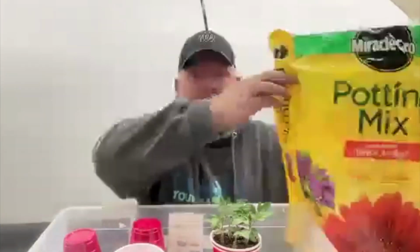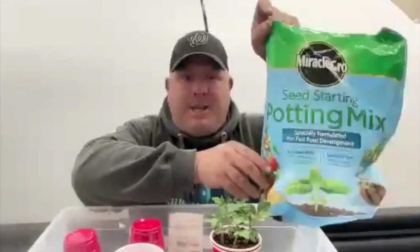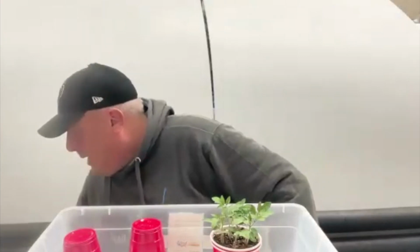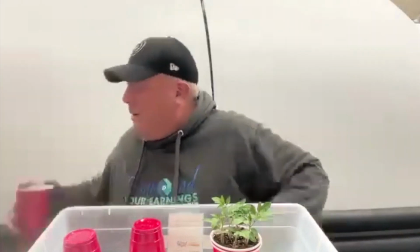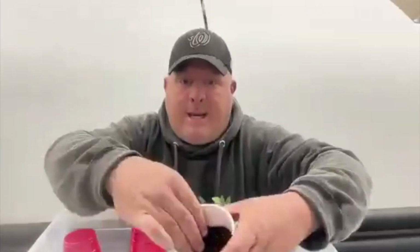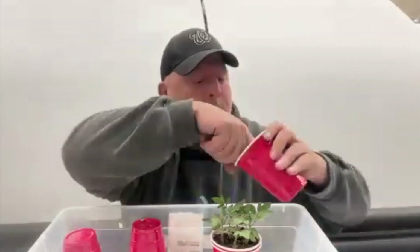All I'm going to use, you can go to your box stores, is regular Miracle-Gro potting mix. This one's the seed starting one. To me, if you get a decent seed starting mix, any of them will do. Then I want to fill my cup about 2/3. This is the cup that has the holes in it. I want to mat that down a little bit, and then poke a little hole, because that's where I'm going to drop this first seedling.